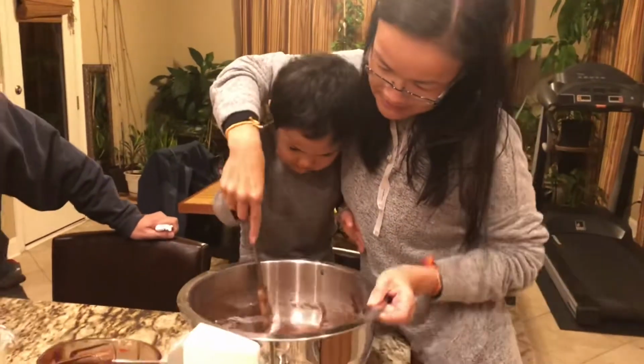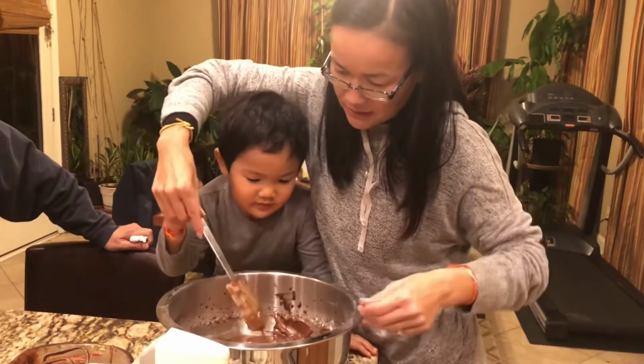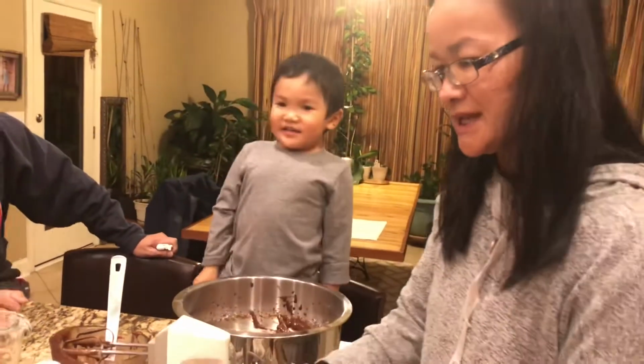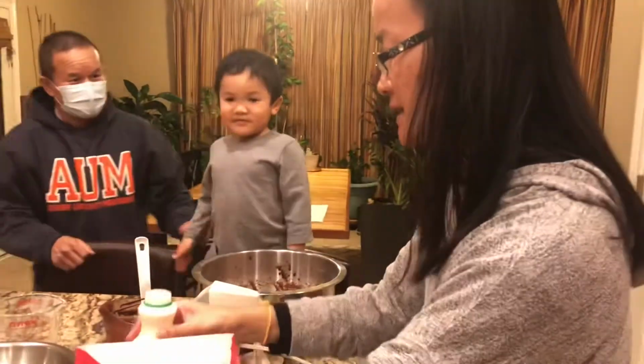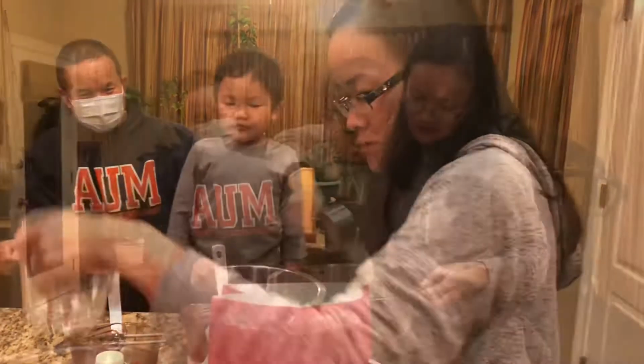You gotta mix it. You gotta mix it. The white part and the brown together like that. Oh, okay? Good job, okay. All right, so now we're on to the next part. And now I think we're just gonna alternate this and the rest of the flour. And then milk. And milk.